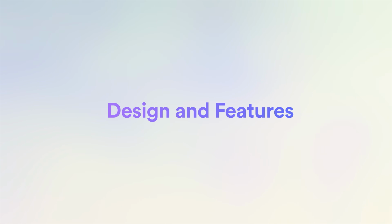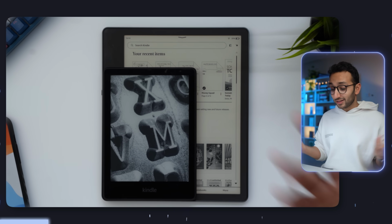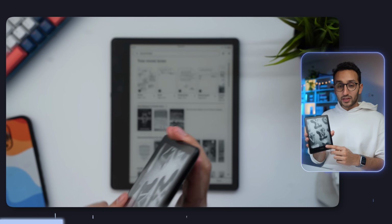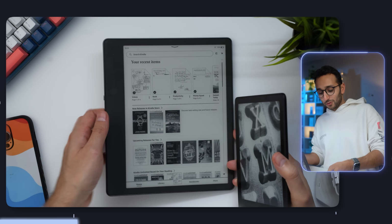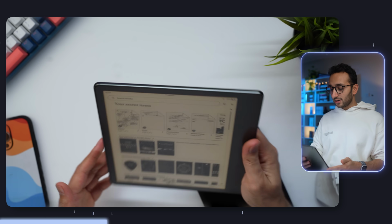Now, in terms of design, it's basically a big version of a Kindle. I have here the Kindle Paperwhite, which for the record is the Kindle that I still recommend for the vast majority of people. And you can see that compared to the Kindle Paperwhite, the Kindle Scribe is absolutely huge. But instead of having the bezel with the Kindle logo at the bottom, it has more of a bezel on the side. And so you can hold it like this, or you can turn it around if you're left-handed and hold it like that.